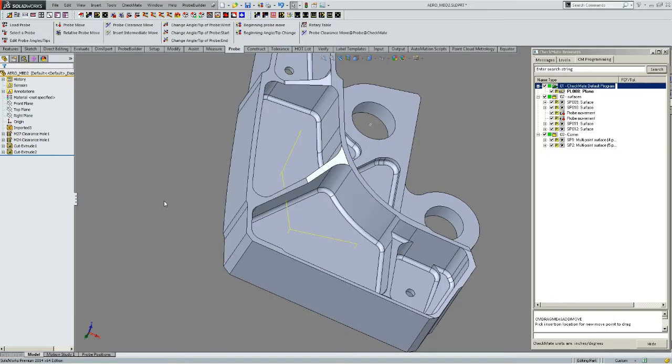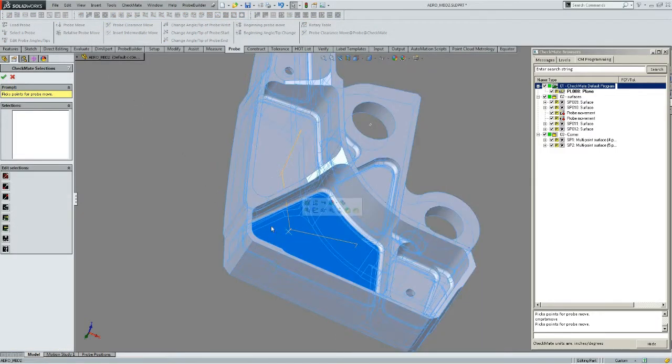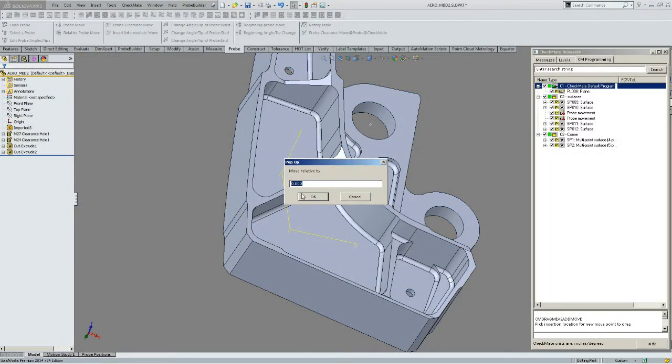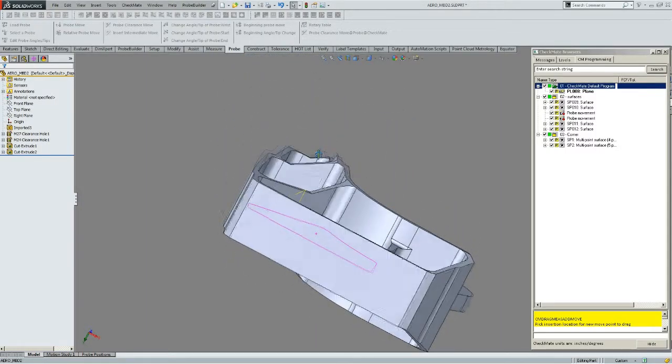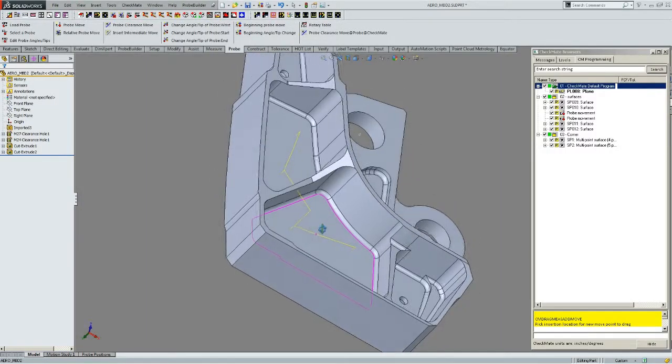So what we're going to do is the exact same command as we did with the surface measurements. I'm going to say probe move, and we're going to pick this measurement hit, and then we're going to pick the connector. Now it's not a blue connector, it's a yellow connector in this case, but that's okay. Pick it anyway. And now we'll hit enter, and we get prompted for the same thing. Move relative by, we'll say 1. We'll go up, and you can see the yellow measurement is actually going up and taking a little jump up into the air there.